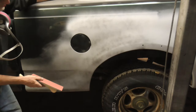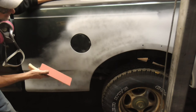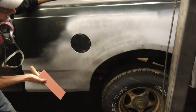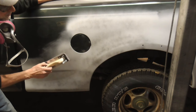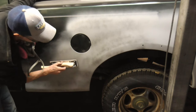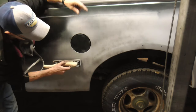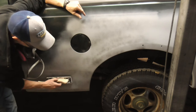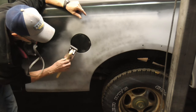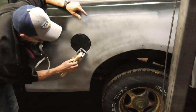We're going to be using 120, and you can use anything from 120, 150, or 180. Anything in the one hundreds will be great for block sanding primer surfacer. Now, you don't want to go this way, because this front edge is just going to dig in. Same here. It's just going to dig in. So on a curved surface, you're going to be going like this.